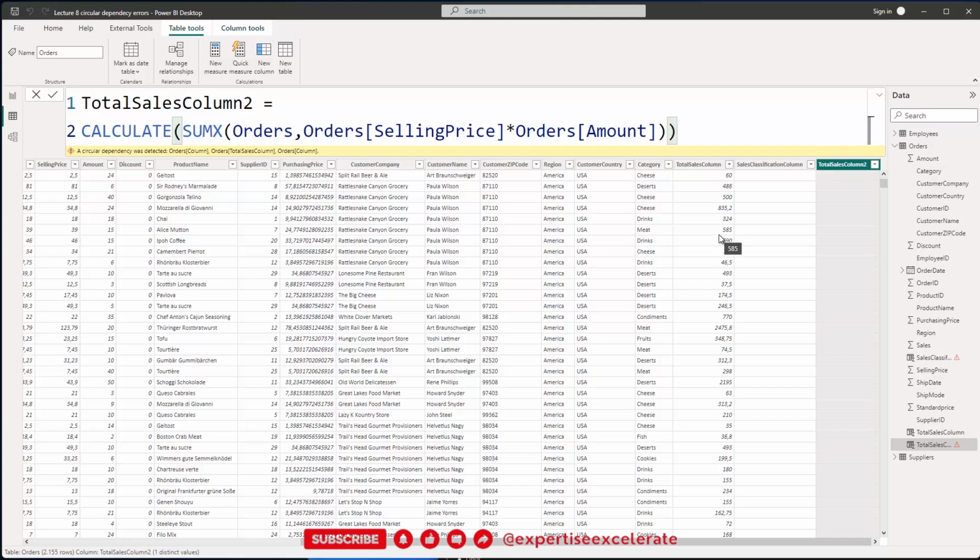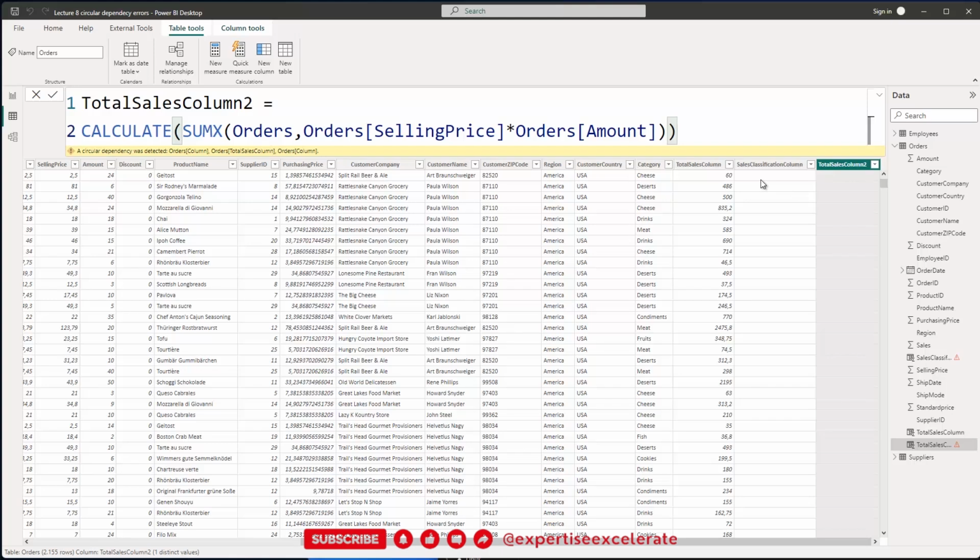Now, of course, if each column is part of the filter context when context transition happens, and context transition always happens with the CALCULATE function, then this leads to errors when we want to add additional columns, because those additional columns will also become part of the filter context. And this is actually the issue which appears here. So how can we solve this?